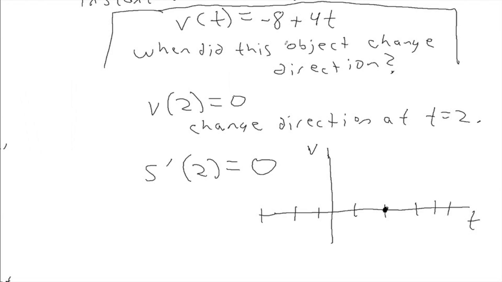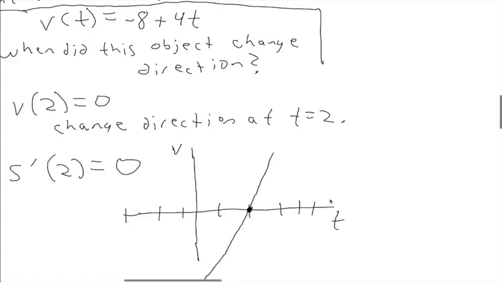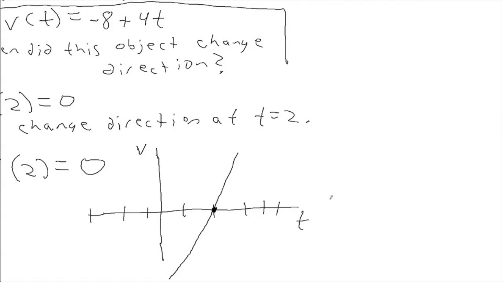All right, notice, would you agree this looks like the equation of a line? Yeah. And what's the slope of this line? 4. Yeah, mx plus b. So should the line be upward or downward sloping? Upward sloping. So notice we can get the basic shape just from knowing where it crosses the axis. We know that the graph basically looks like this. If we know where it crosses the t-axis, and we know whether it's upward or downward sloping, we can draw our graph.